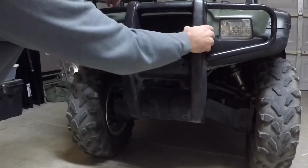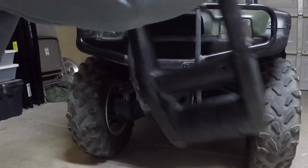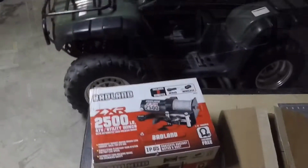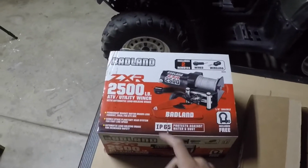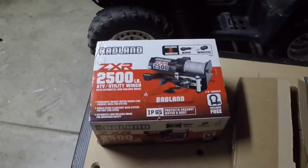After you got those off, it literally just pops off. Boom. And then you're left with that. Alright, so today we're going to be installing the ZXR 2500. This is from Badlands. I got a Harbor Freight.